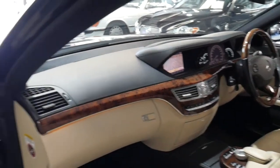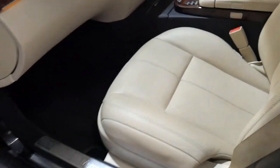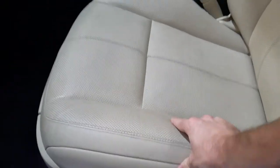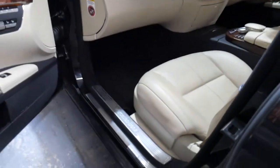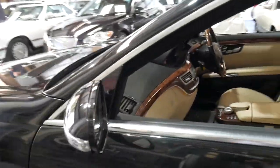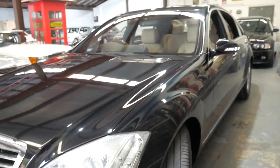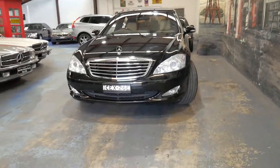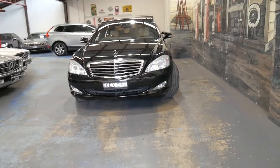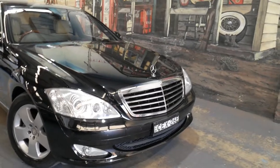It's got the optional timber steering wheel. And as I said, just a very impressive colour combination. It's got the passion leather, which is a perforated leather seats, which you automatically get when you get air-conditioned seats. We were certainly very impressed with this car. It's got xenon headlights. I have driven it, it drives perfectly. Another extra it has, as I mentioned earlier, is the night vision.